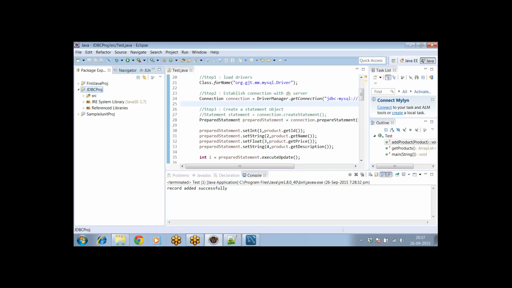Every database vendor will provide the JDBC drivers accordingly.